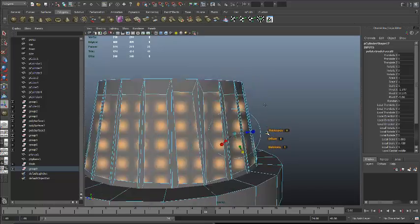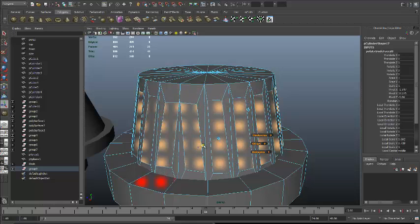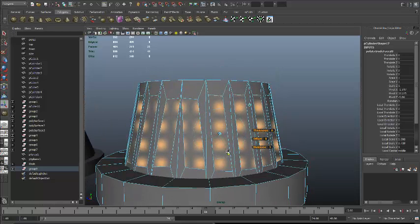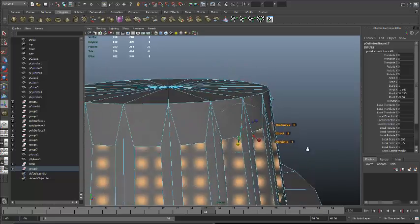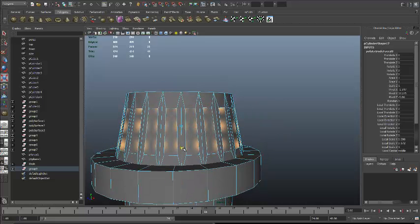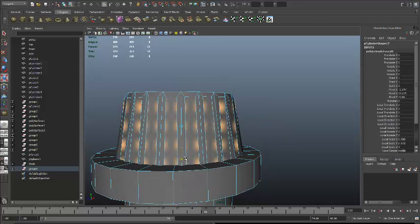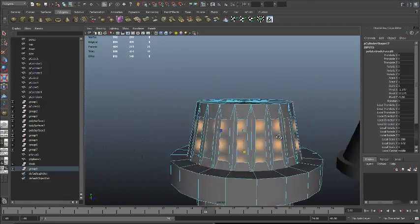I don't know why it does that. It used to stay lined up. That looks really sloppy. That's about what I wanted, was something like that. And then I can see if I can scale them up a little bit. But then when I scale them up, it changes the... That's just fine. I have that.